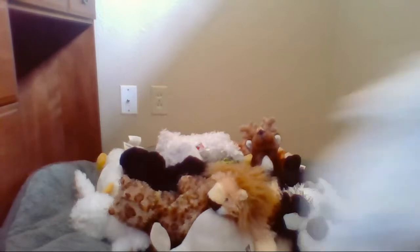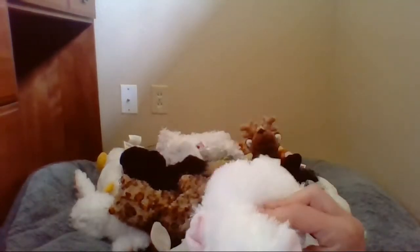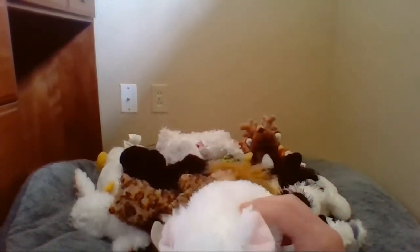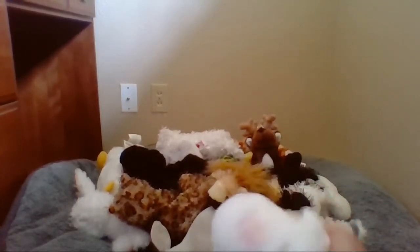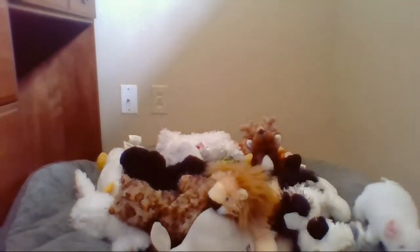Oh, and a mouse. This is just so cute. I love this one. I wish this one had a code because now I really, really want one that's the mouse because it's just so cute. It's just so tiny and so cute. And it's one of the older style ones because it's got the fur, the stringy fur, even though it's shorter than most of them were. And its little paws are too small for the W. That's so adorable. I'm keeping this one. Gonna put it over there. Little friend-shaped mousy mouse.